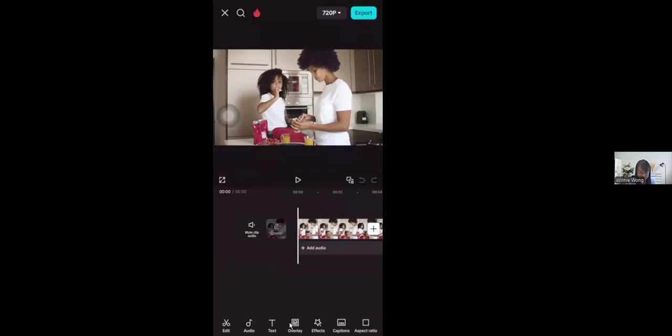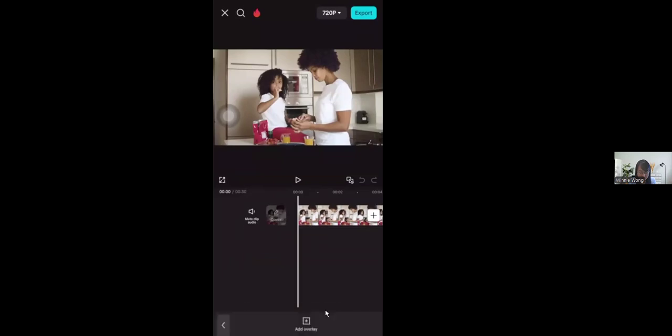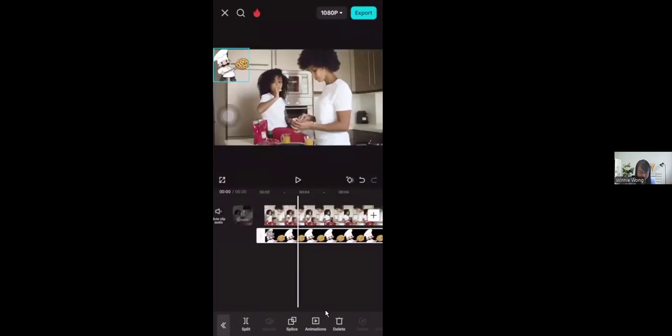Let's say, for example, I want to add a photo here. It's done like this. This is PNG. So you can adjust. Let's say, for example, this is your company logo. You put it here, then you can adjust it throughout your videos. Okay, so this is how you add overlay.